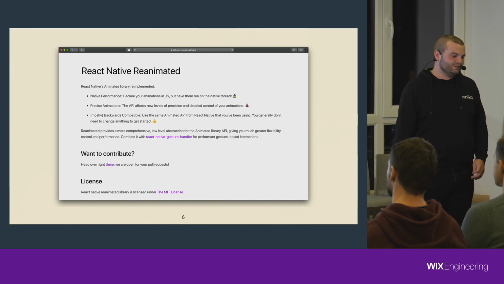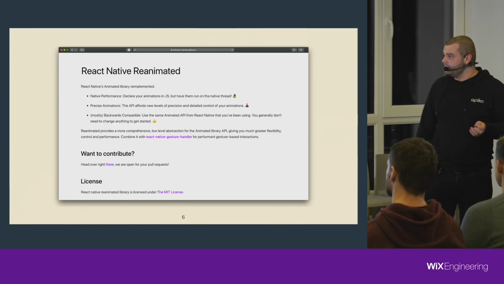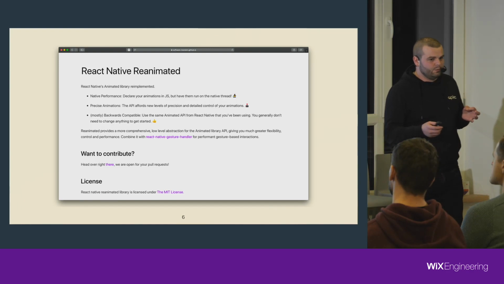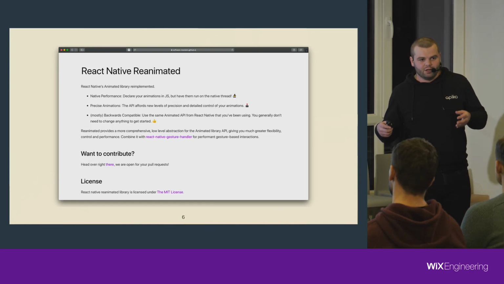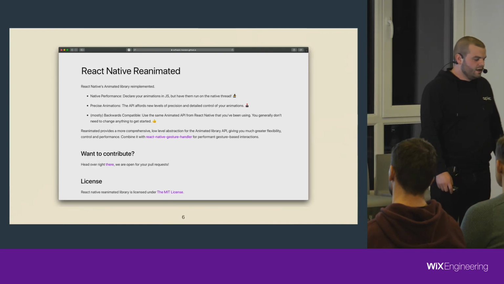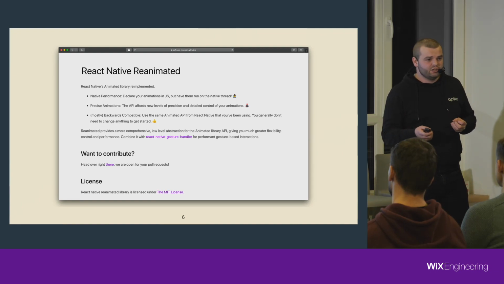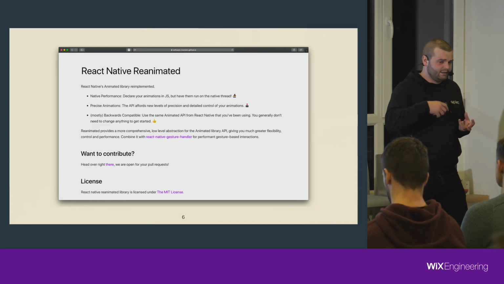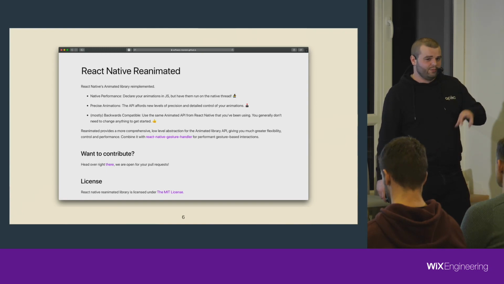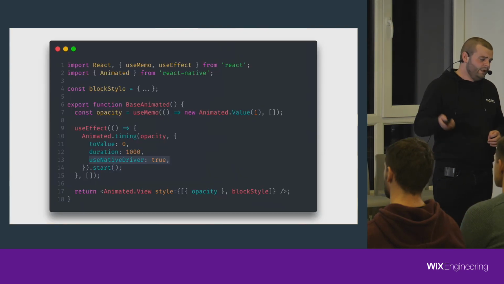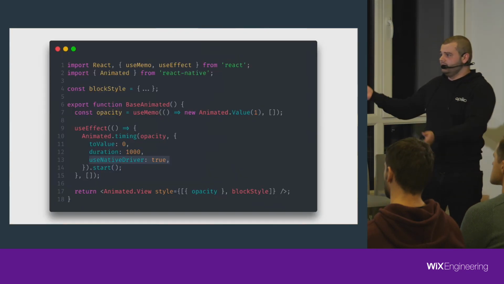We are going to talk about React Native Reanimated. It's basically the library which allows you to do some of the animation on the native thread, just like what was said in the previous talk. It's basically a re-implementation of the Animated library which comes with React Native, and it even shares some code with that, with lots of copy and paste into Reanimated itself. And we all know how Animated looks.